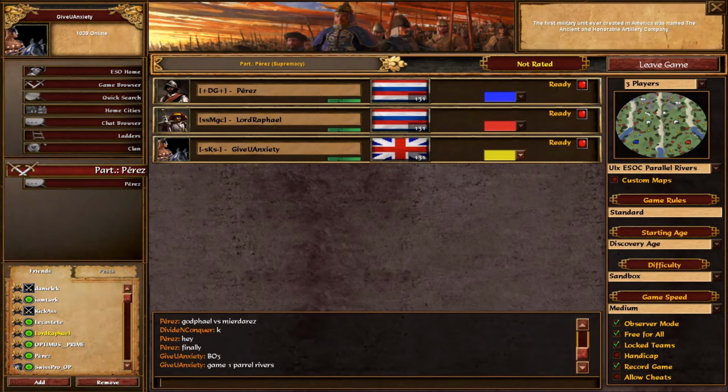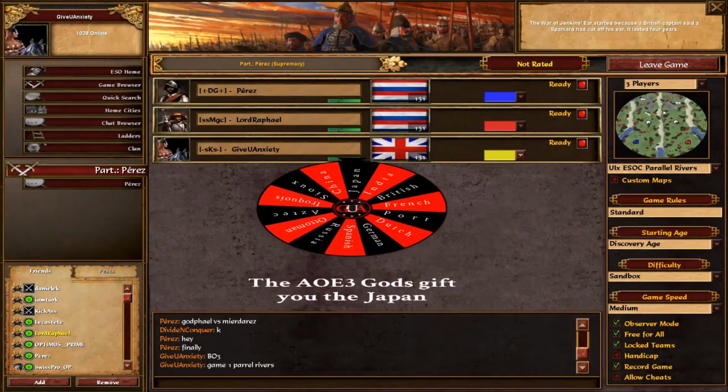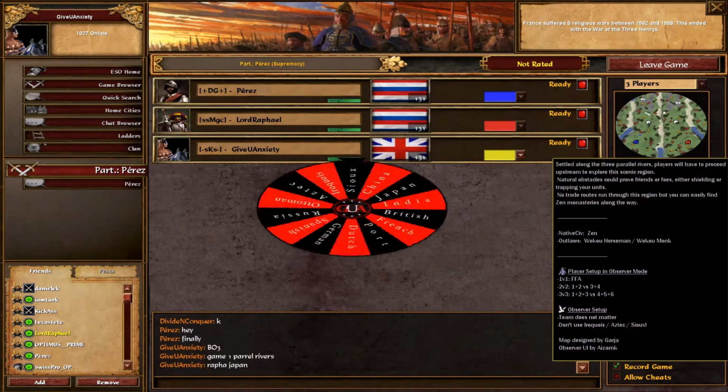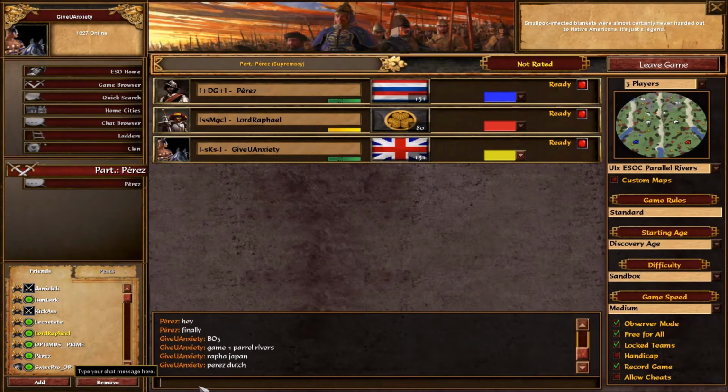Game 1's going to be played on parallel rivers, and I'm going to spin that wheel and let's see what civilization LordRaphael gets in Game 1 here. Alright, let's see. Alright, and LordRaphael gets Japan in Game 1. And let's go ahead and spin that wheel for Pérez, see what civilization he gets in Game 1 here. Alright, Pérez getting Dutch. Alright, so we're going to have Dutch versus Japan on parallel rivers.